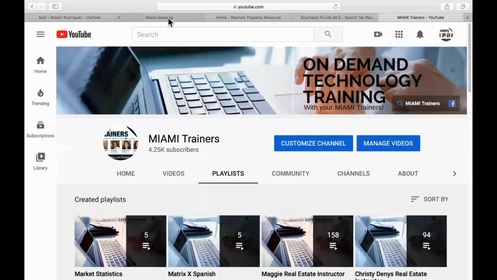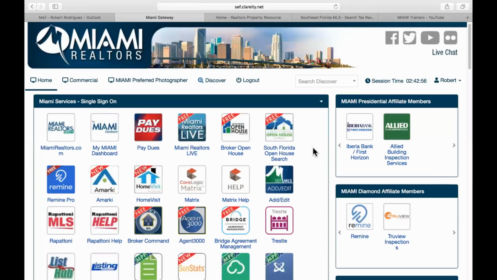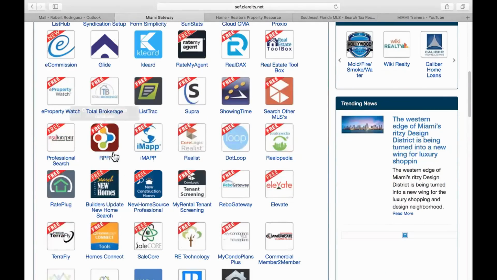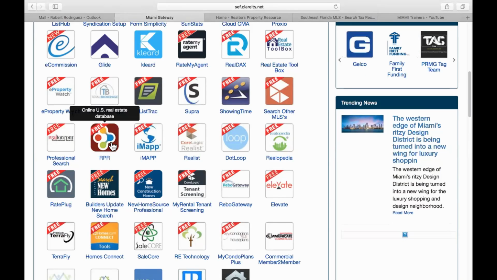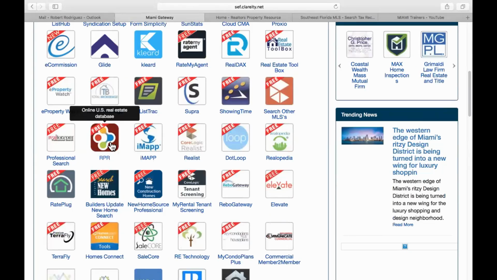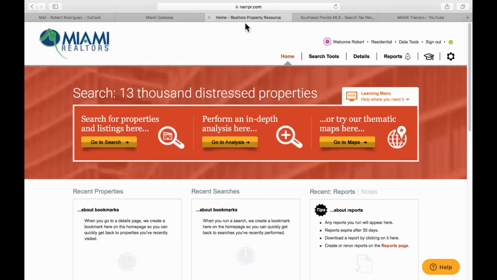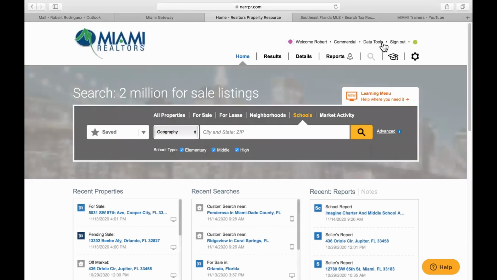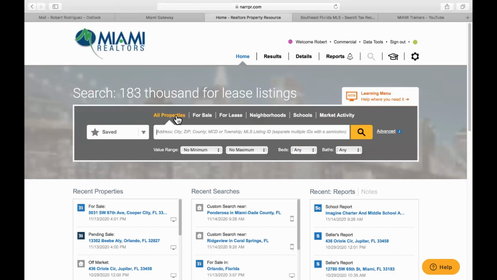All right. So let's go back to the Miami dashboard and let's talk about the RPR program first. RPR is located inside of your Miami dashboard. It's this red logo that you see here. And of course, that's Realtors Property Resource. Once you click there and you are already registered with RPR, you will land inside of the RPR page. Now, I am already inside of the commercial RPR. Most of you will land inside of the residential side, and I'm pretty sure that if you are also a residential realtor, you pretty much know how to use this program already. But if you don't, we do offer classes that teach you all about RPR residential.